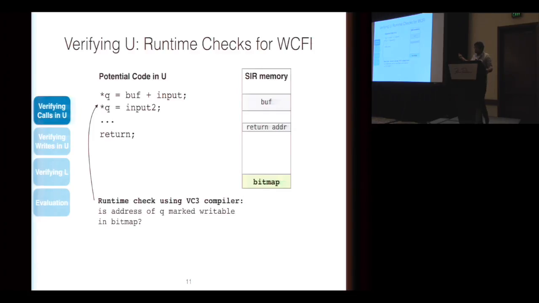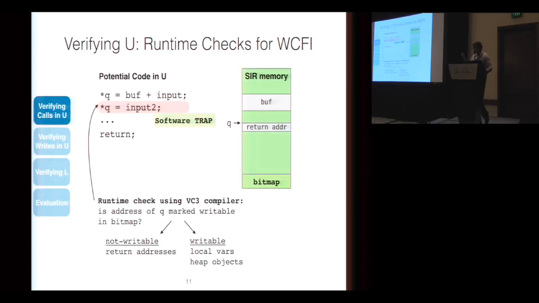It introduces a bitmap that keeps track of what areas in memory are safe to write to. So things like return addresses should never be written to, and hence it's marked non-writable in the bitmap. Whereas writing to local variables or objects on the heap are not going to compromise control flow integrity, and those are marked safe to write. So in the presence of these runtime checks, the execution proceeds as follows. The programmer computes this pointer, which is still allowed to point past the buffer onto the return address. But as soon as this store instruction tries to execute, the runtime checks take place, and they essentially cause a software exception to happen, and execution doesn't proceed anymore.